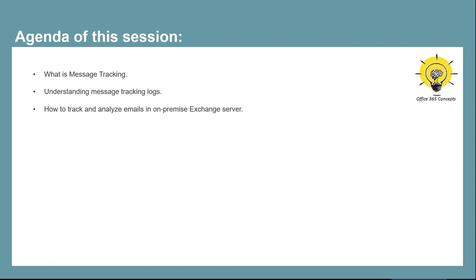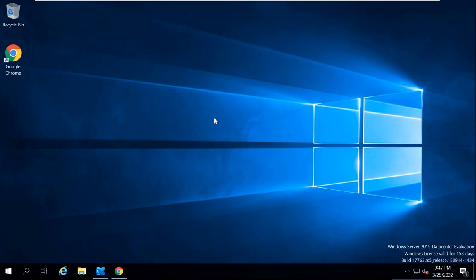We will talk about message tracking logs, and I will demonstrate how to read or analyze the message tracking logs. Message tracking logs help you to check the email flow activities in an on-premise Exchange server. Any email that flows through the mailbox server or the edge transport server, you can trace the activities or the status of that email through message tracking logs. With the help of these logs, you can check if an email was delivered, if it failed, or how many emails a user sent to other users. You can track all these activities using message tracking logs.